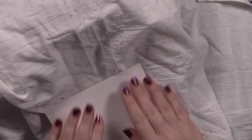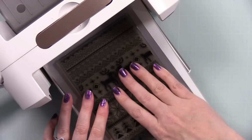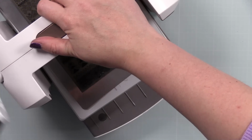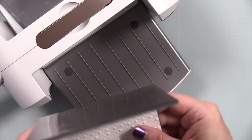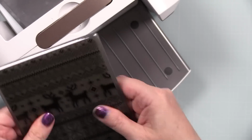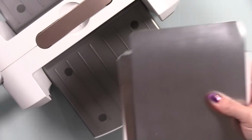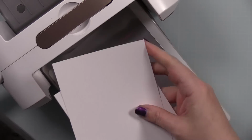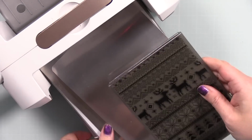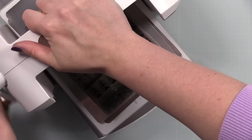So for my final background, first off, I sprayed the cardstock with some water. That helps soften the fibers so you get a better impression. And I'm using the multi-level texture fades embossing folder, the holiday knit. This is the first time, I'm almost positive, that I've ever used one of Tim Holtz's embossing folders. And does that mean I don't own quite a few of them? No, I've been collecting them for a long time. I just haven't used them yet.